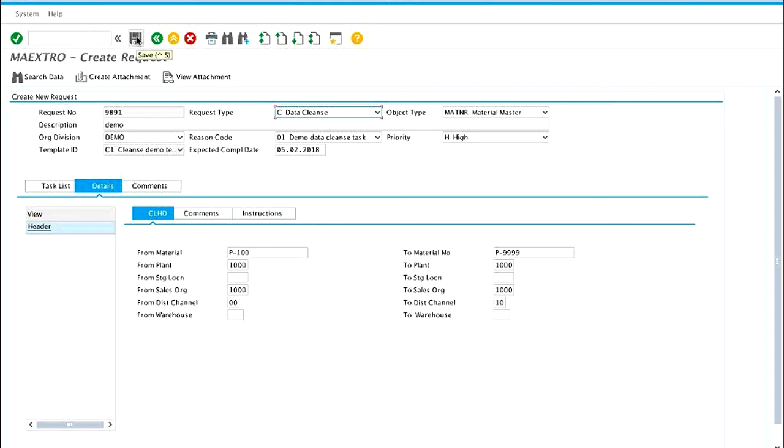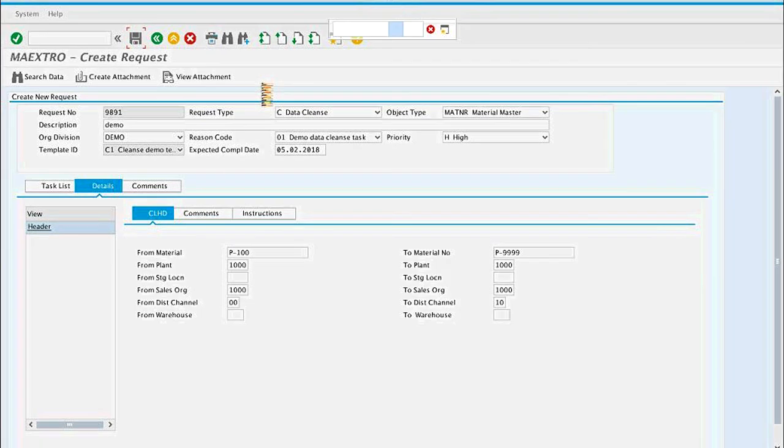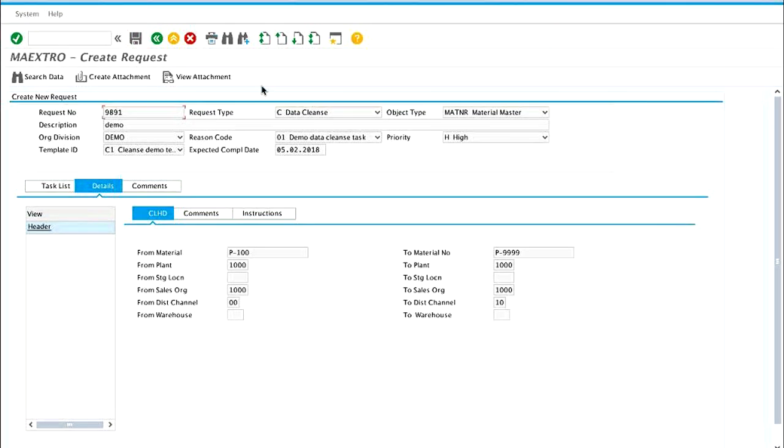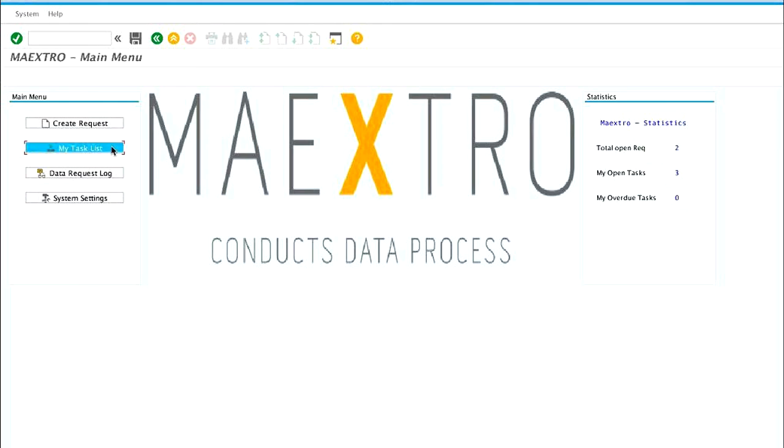So I'm going to create a request. What it's going to do now is go and read, as I said. If the load is too much, then obviously this can be scheduled in the background. I'm assuming most customers would like to run this as an overnight job, because we're talking about a huge volume of data here. But because I'm doing a limited selection of data, it's okay to run in the foreground. So all it's done is go and create the request, and then again it's back to standard Maestro. Then I go back onto my task list here.